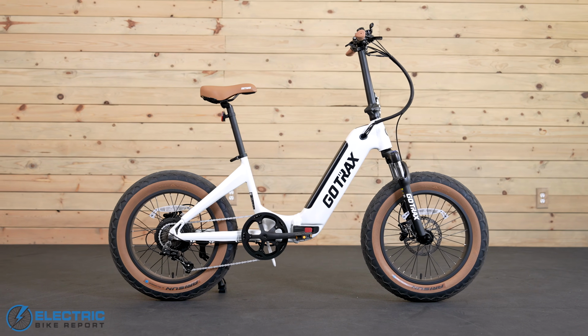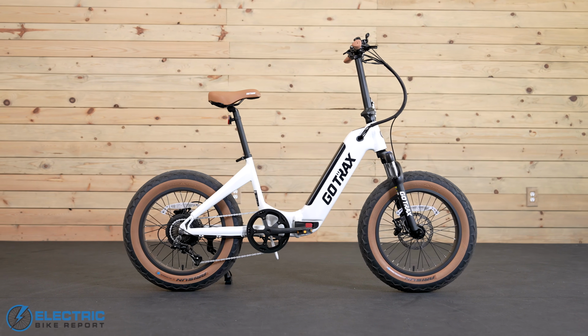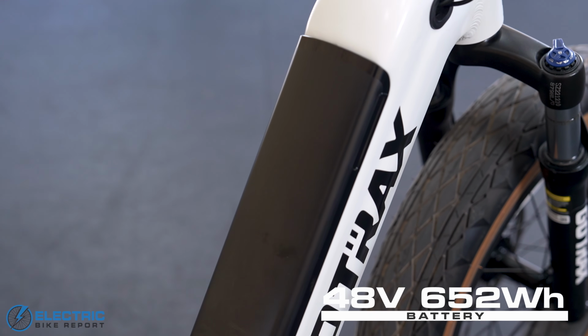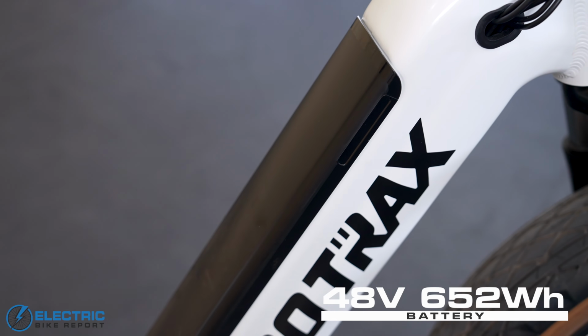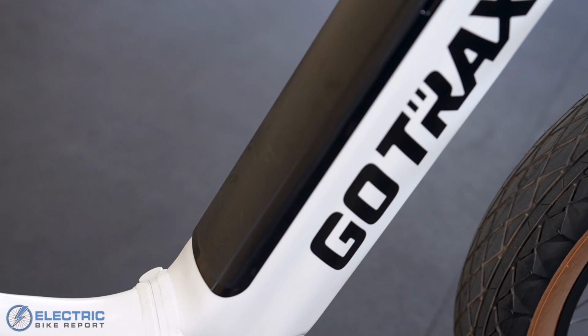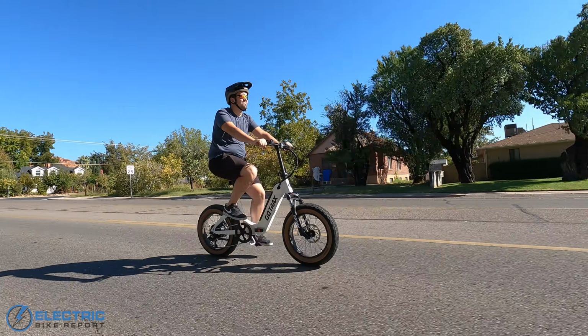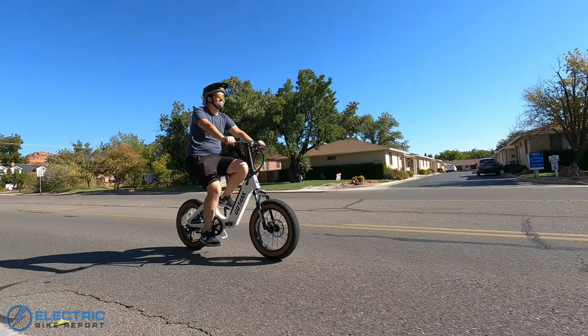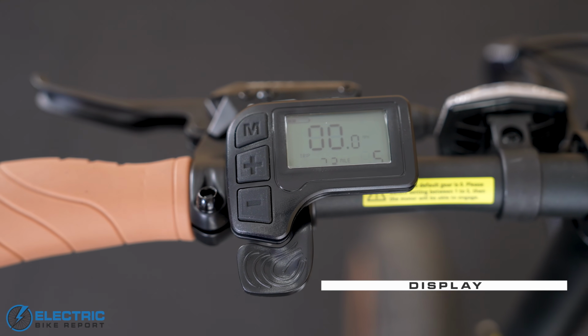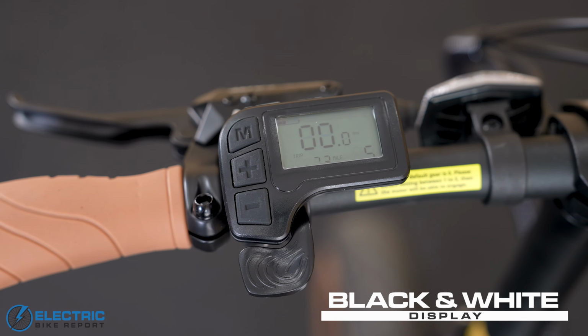Rounding out the remaining components, this F5 gets the power to make it go further using this 48-volt, 652 watt-hour lithium-ion battery. It also includes a 3-amp charger, and it can fully charge the battery in about 5 to 6 hours charge time. We liked the results this bike gave us on the range test, but more on that in a minute.